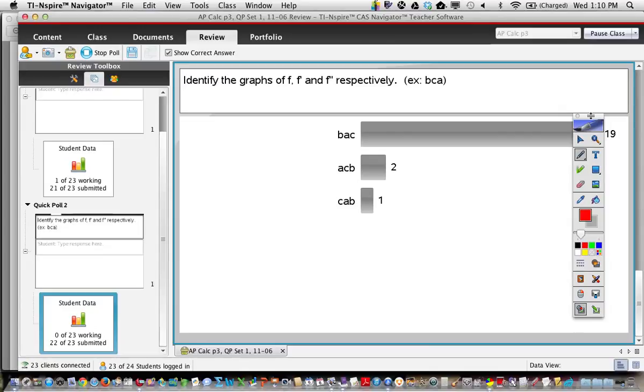And so that seems to fit there, and of course F prime, F double prime we think fits because we were already looking at that. This would be a local max. This right here would be the local min. This right here would be the local max. So it looks like the F and F prime relationship holds there. Okay? So, what would that be? BAC. BAC. And a lot of people have it.